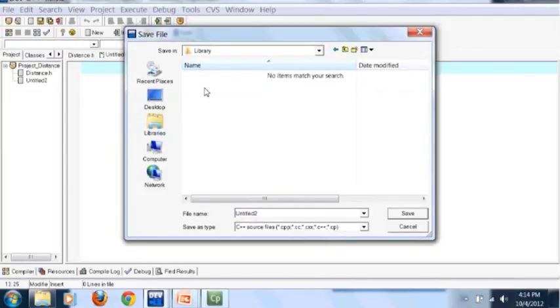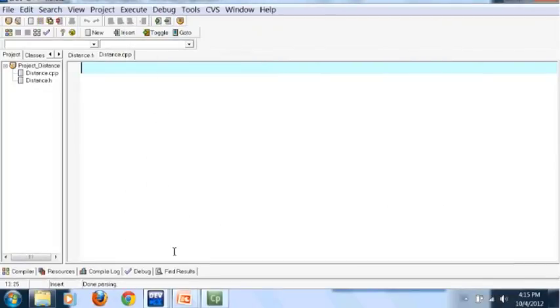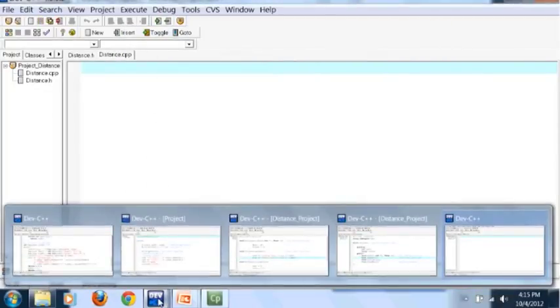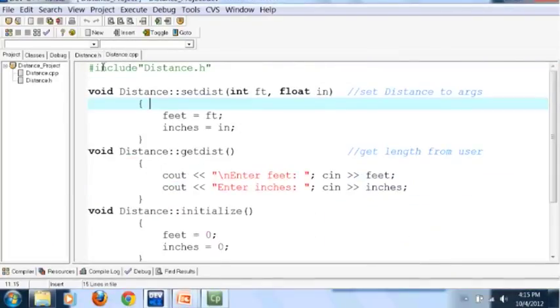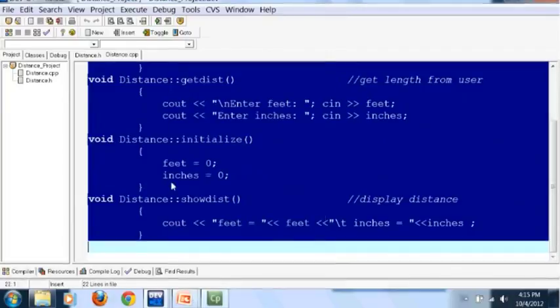So you are going to create a library first, right? So the name of this file, let's say, is distance, and it is a C++ source file, right? So save it, and let me copy the content. So this is the source file. I will explain this.